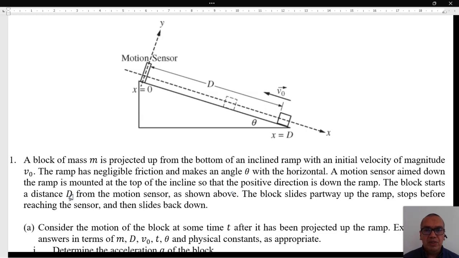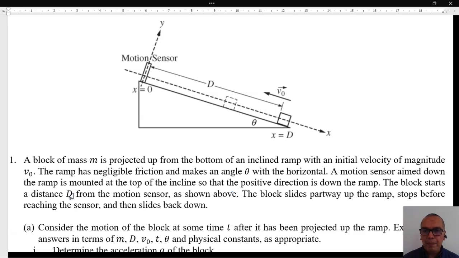Hello everyone. Once again, we are going to solve an AB free response situation in full. This time, we are going to focus on a one-dimensional kinematics problem so that we can study the position, displacement, velocity, and acceleration of a certain object moving up and down a ramp. Of course, we have to deal a little bit with forces because that's the only way to know what's happening with the acceleration. So without further ado, let's see what the problem gives us.